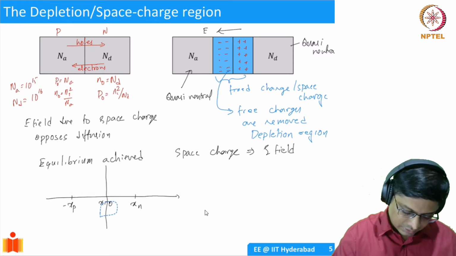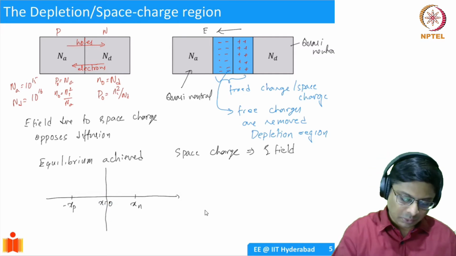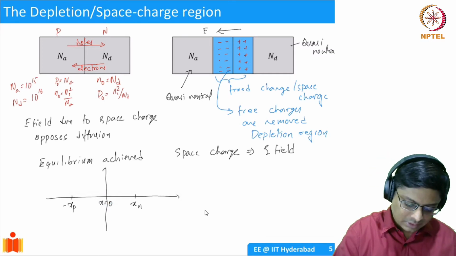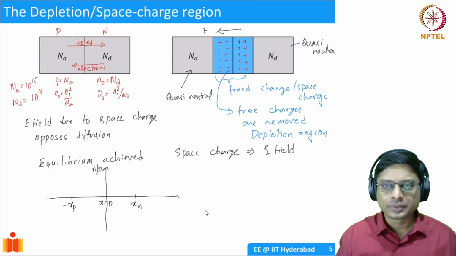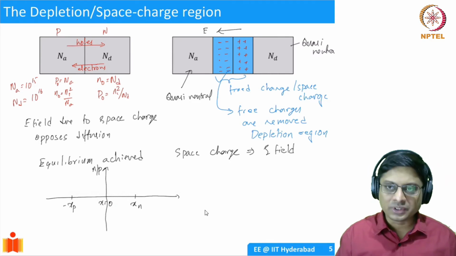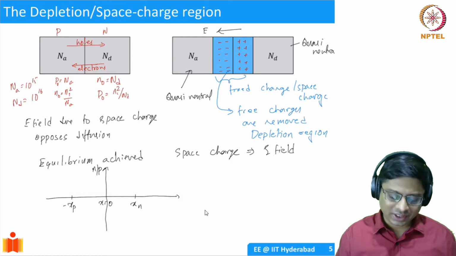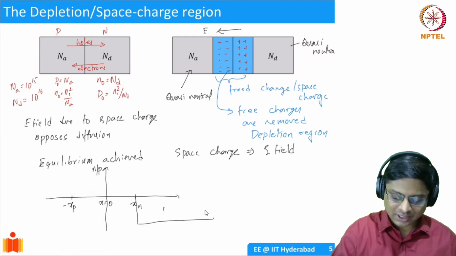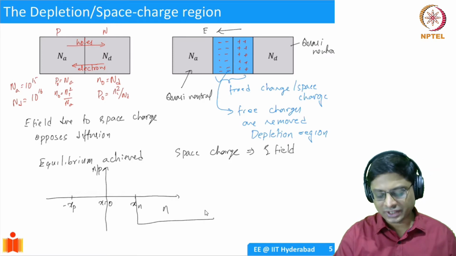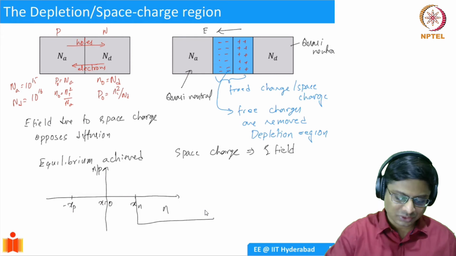I'll take it like this, just for my convenience. Now let us plot what happens with the free charges. I want to plot n or p. How is the charge distribution of n? The electrons are negative charge. Let's plot it here. So the charge distribution is going to be like this, right? N, negative charge, extending from xn to infinity. So this is how the charge distribution looks.